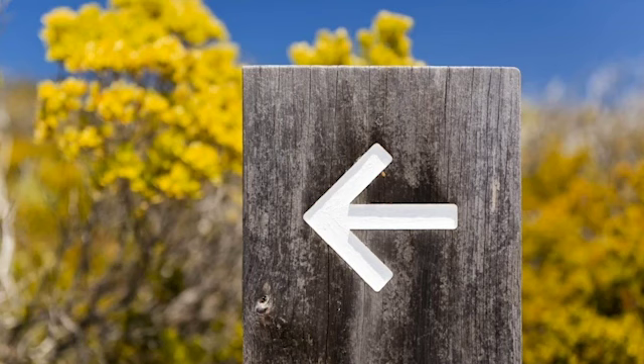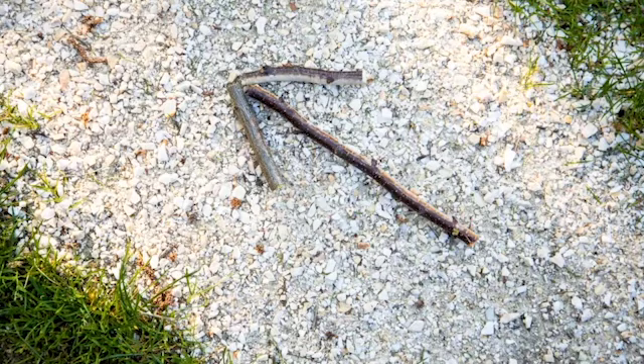So today we're going to be thinking a little bit about direction — thinking about your left hand, your right hand, straight ahead, backwards, turning around. All of those words that we use, we're going to have to apply them in making our trail today. We can use something as simple as a stick — by putting two smaller sticks together we can make an arrow, and so taking us on a walk through the forest or along a pavement using nothing but arrows will help us find our way.